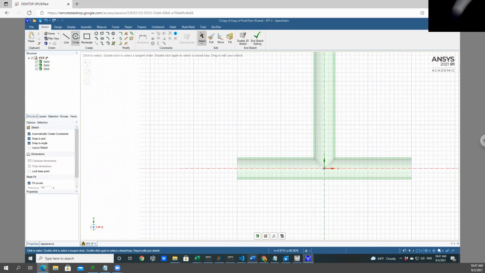So now let's just create a circle. So we create a circle of the aneurysm sac, and it should have a diameter of 17 mm.